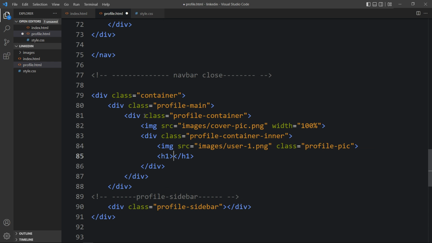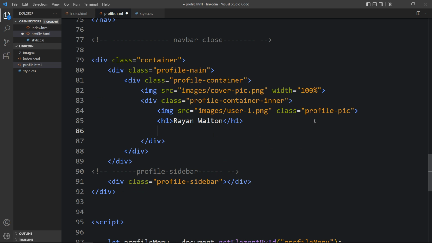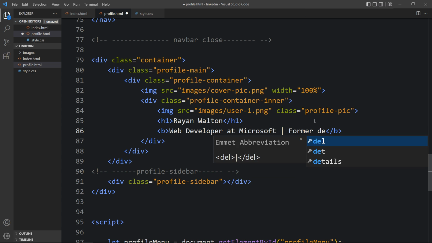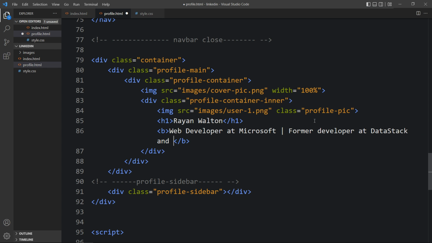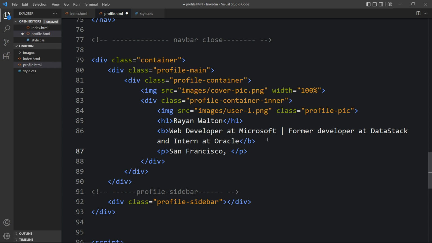Next, we will add the name of the user in h1 tag. After that, we will add designation in b tag, that is bold. And next we will add some other text in p tag. So here we will add the location. Then we will add one middle dot, and then we will add one link. So in this link we will add the text contact info. So the link text is contact info.